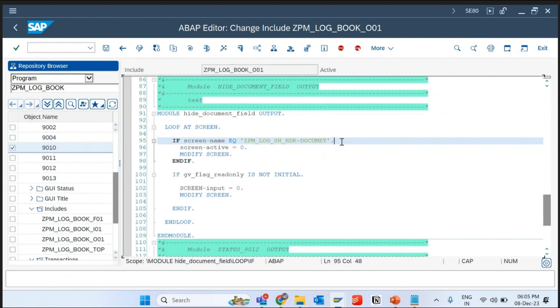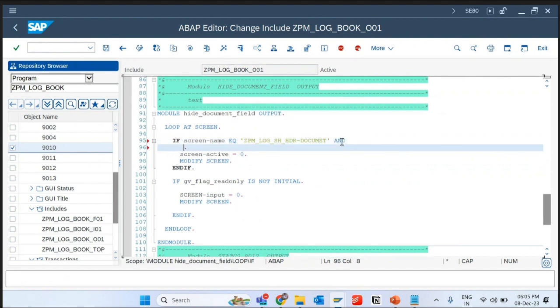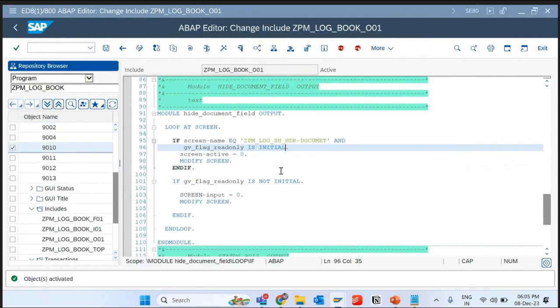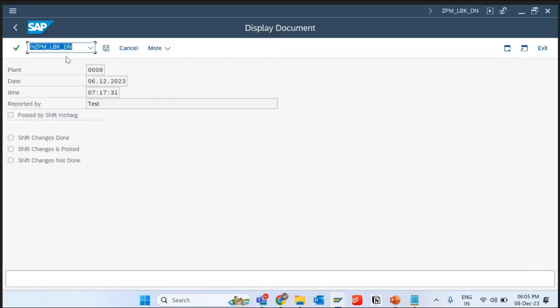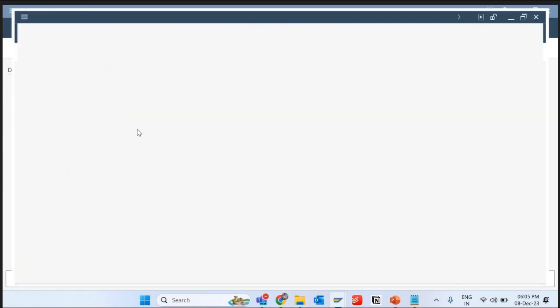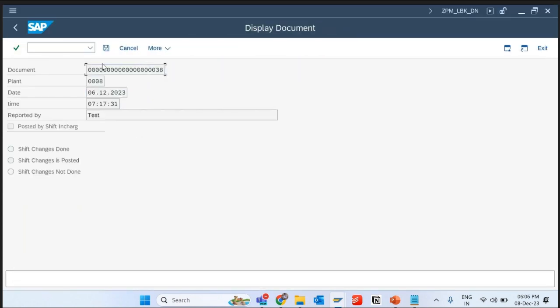During creation it has to be hidden, but not in display. So I can write: and GV flag is initial. That means in the creation screen. Okay, let me try now. So now the document number is also visible. Is it clear, guys?